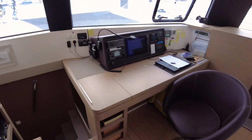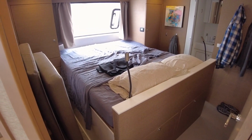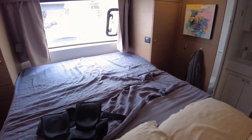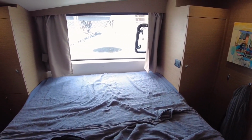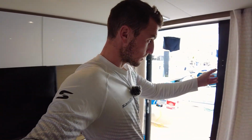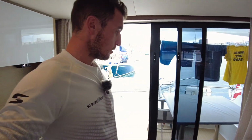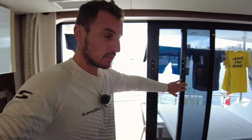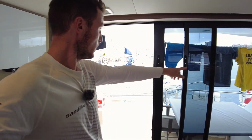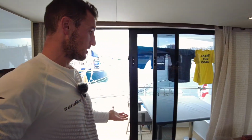You have a great chart table. And then why not have a great room? I love this concept. This is really nice. And just look at this. Beautiful view, watch the ocean, beautiful. So these curtains, they work really well. So you can open all the way, and there's also the window, so all this area opens. And actually you can slide all of these windows, I might do it later, to this side. So you gain like a huge space.